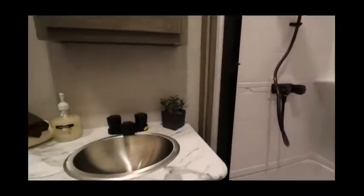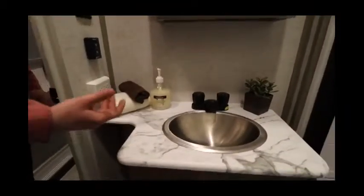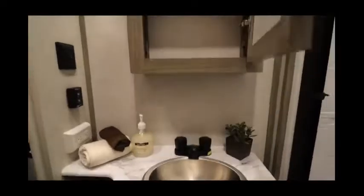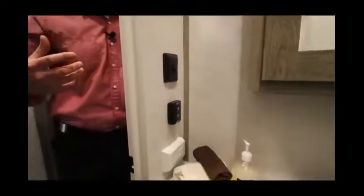And then as we look at the actual sink in here, this is again that seamless press membrane, so not that T-mold that you may see come apart over the years. And they even do a stainless sink in the bathroom. So you can see the quality construction hasn't been missed, even into the little details like that. Nice medicine cabinet up above here again with the soft close. And then down at the bottom, you're gonna have some more storage as well. I love how they put the little hanging baskets in here too, just to give you that extra added touch. And of course, some extra places to put things.